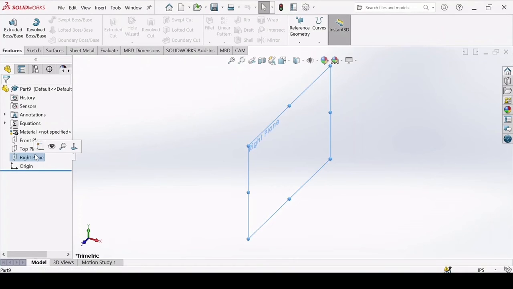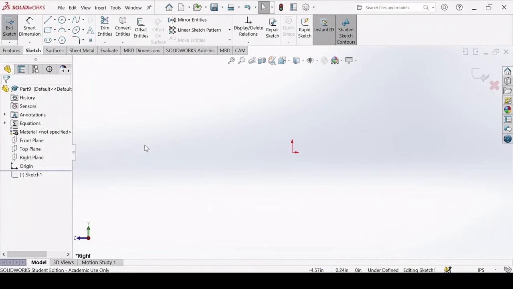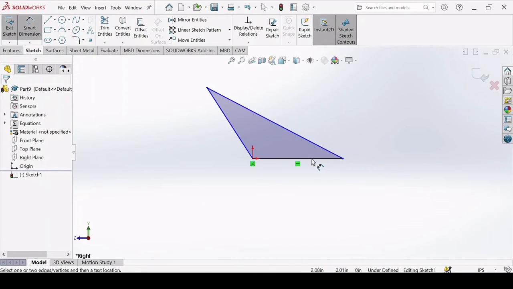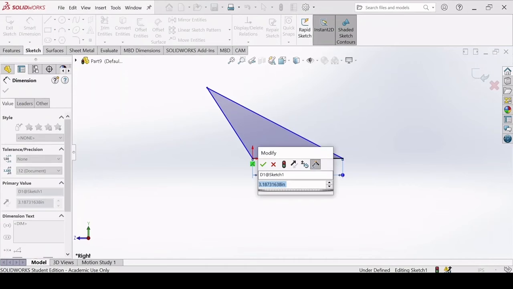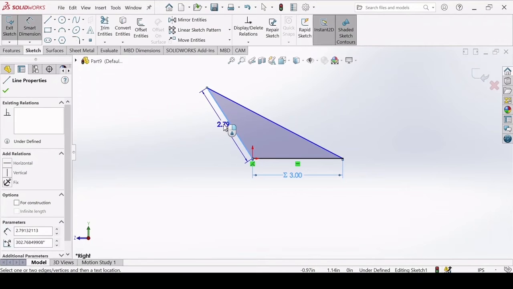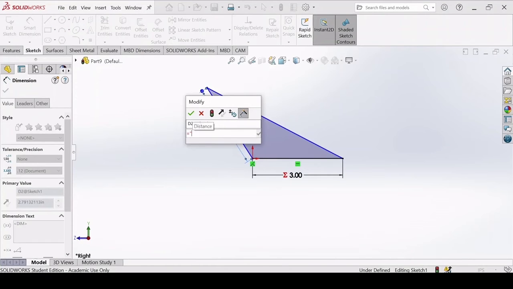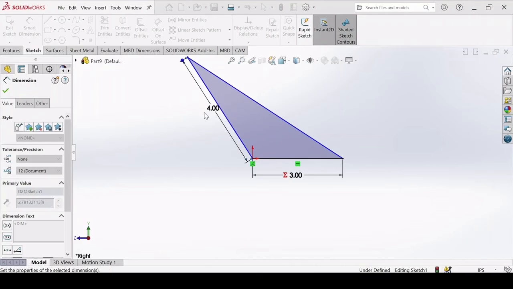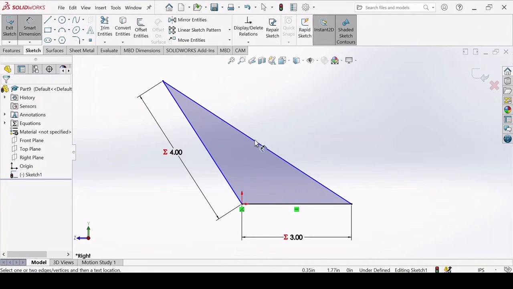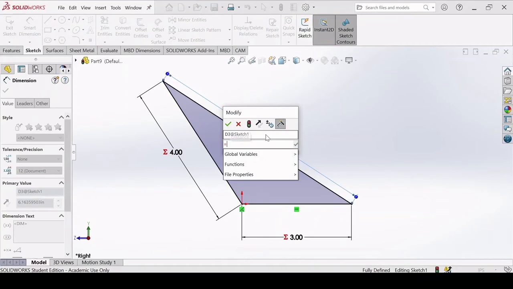So press OK. Now in a sketch, you want to draw a triangle and make it an arbitrary triangle. So we make sure that no two sides are perpendicular or orthogonal. On two of the sides, we want to set it equal to A. So we'll set that equal to A. We'll set this equal to B. And we'll set the third side equal to C.